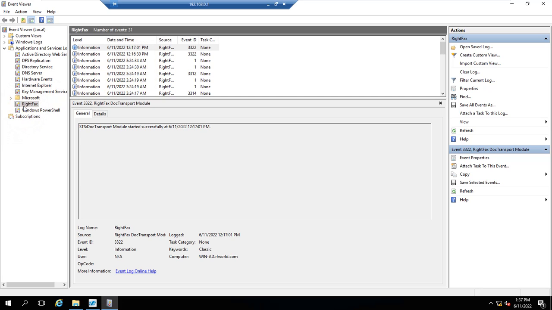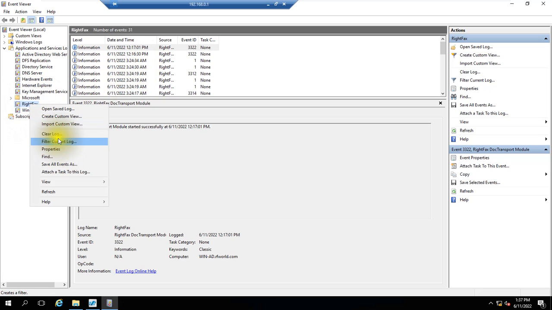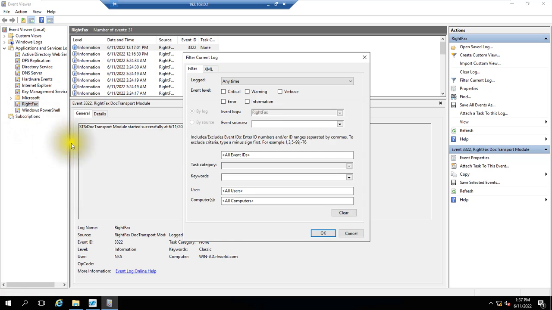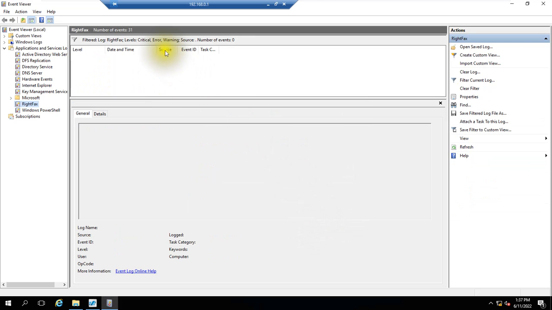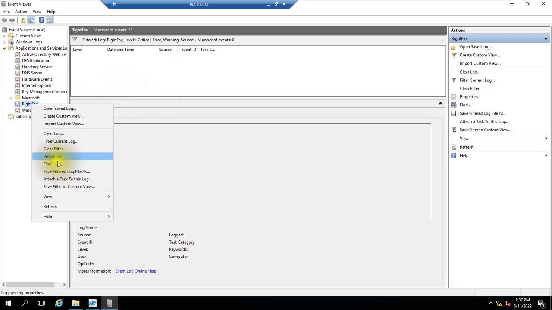You can even filter this. Just right click and put filter current log. Critical, error, warning, you can just select these. As of now, I don't have any warning or error, so I'm not able to see them here. It is just giving me some information, like transport module stopped successfully.